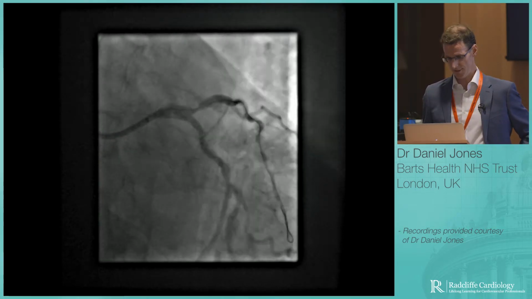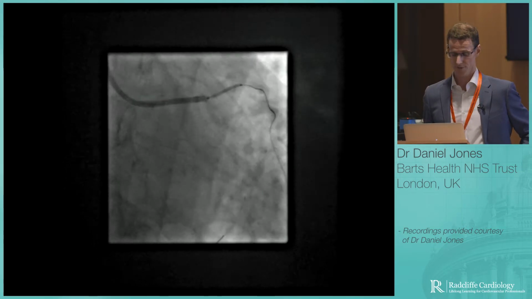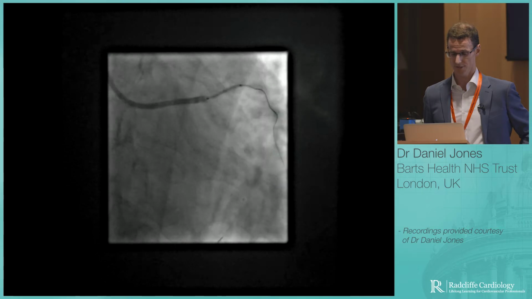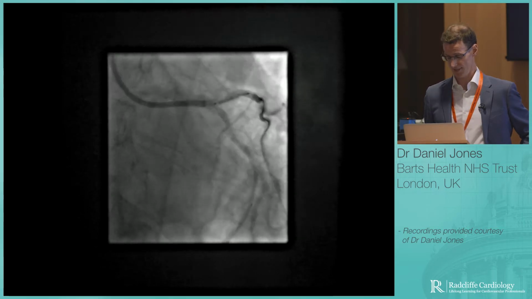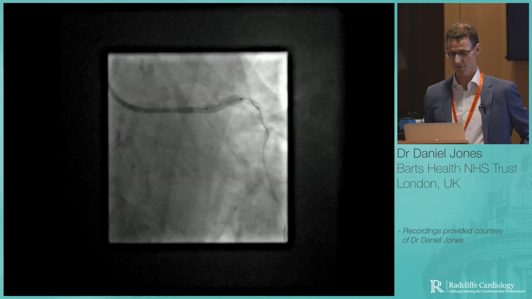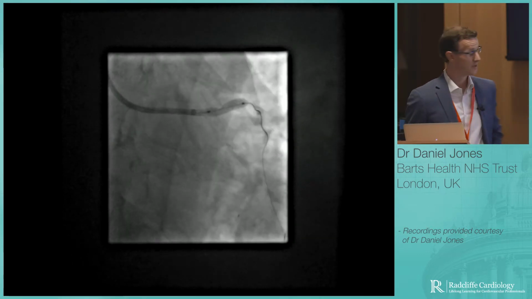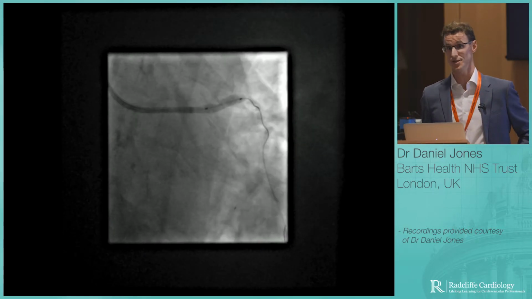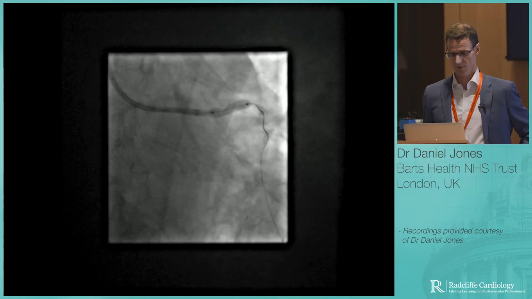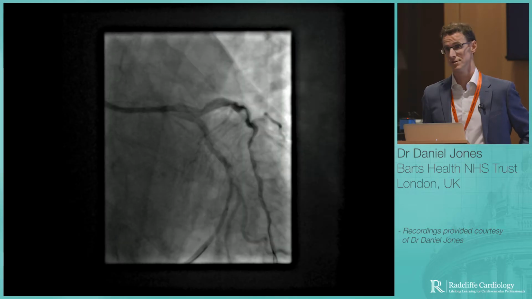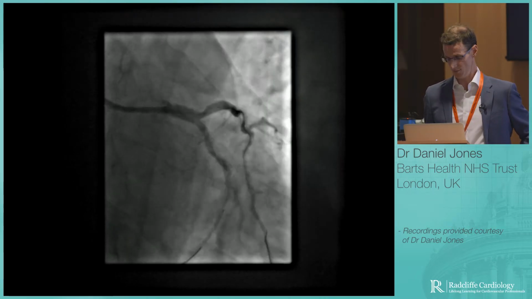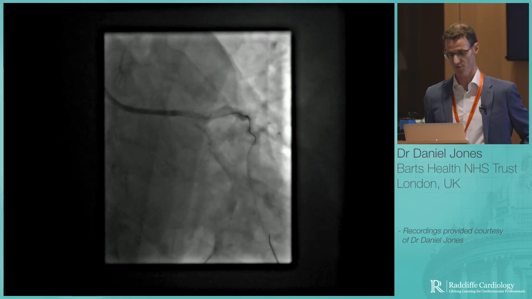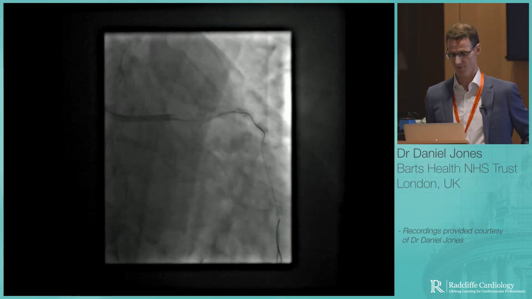Now, despite the appearance of the balloons, the operator did proceed at this stage to stent implantation. Here we can see the positioning of a stent, aiming to land the stent at the ostium of the LAD. And here is the stent up picture, showing clearly that the stent is asymmetrically expanded against the proximal calcified lesion. Here is then the angiographic image after the stent insertion, clearly seeing the underexpanded and asymmetrical expansion of the stent in the proximal third.